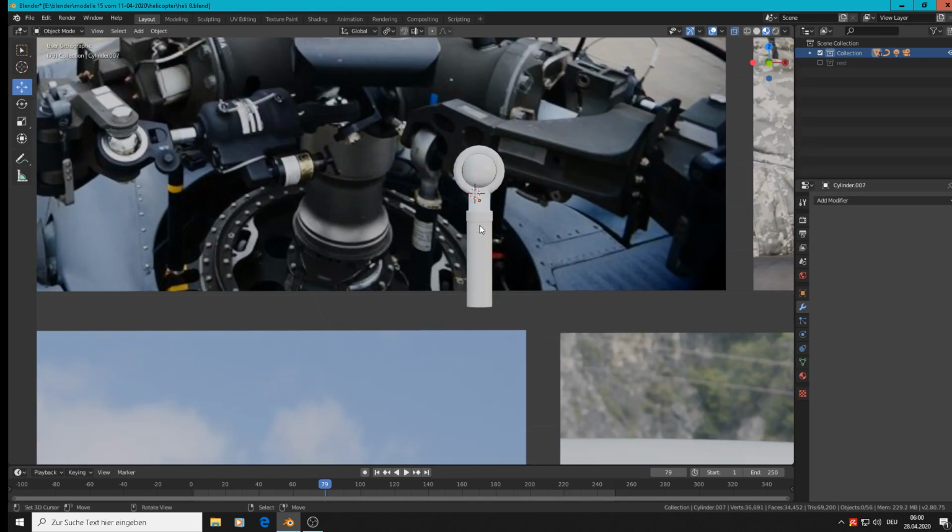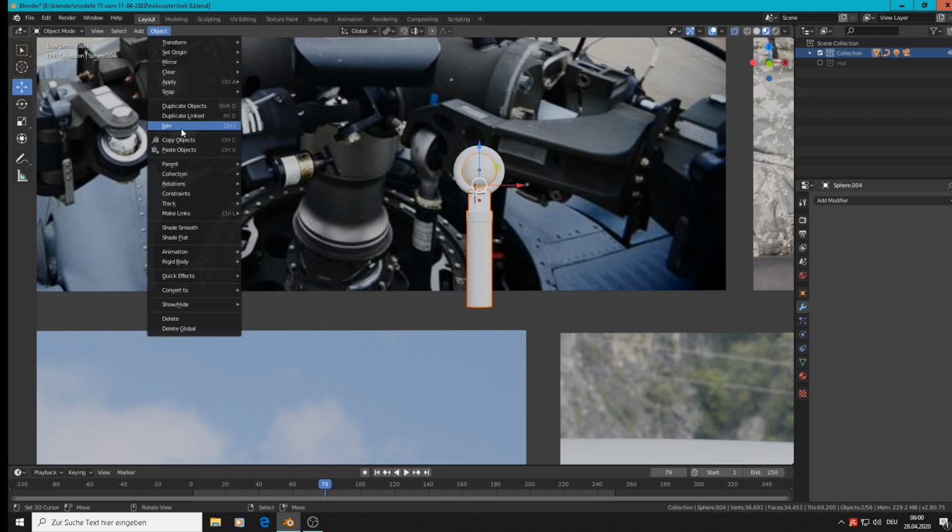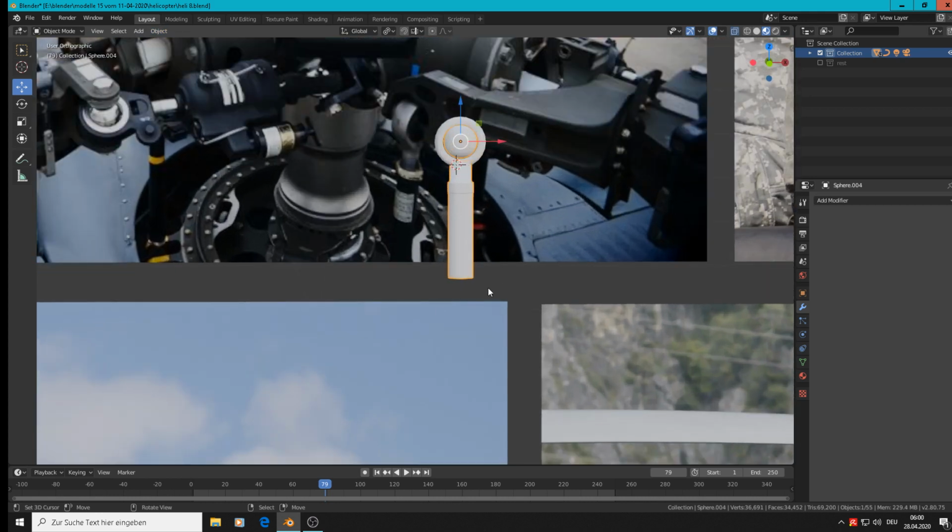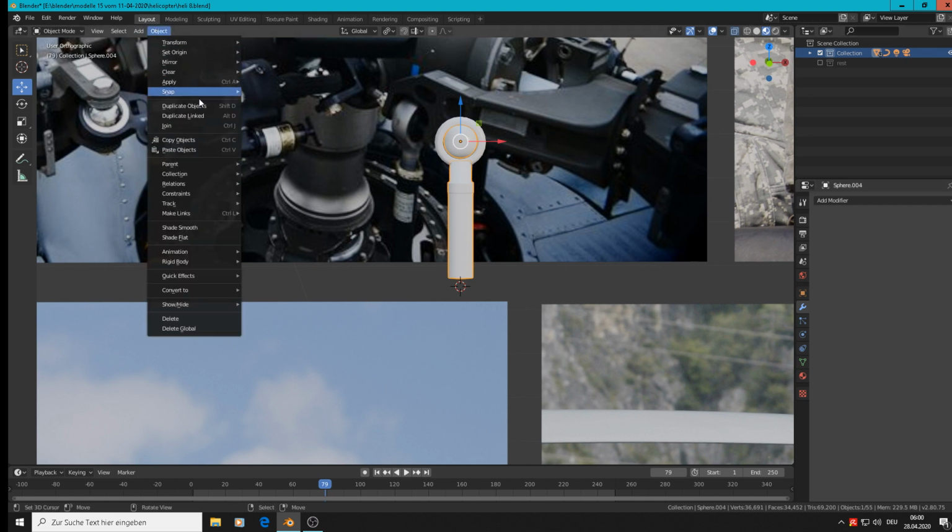So we have that part, so we can join that together, object join, but we need the 3D cursor here to use a mirror, but before we have to object apply the rotation scale.